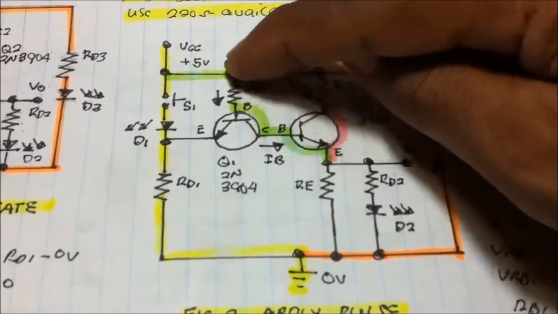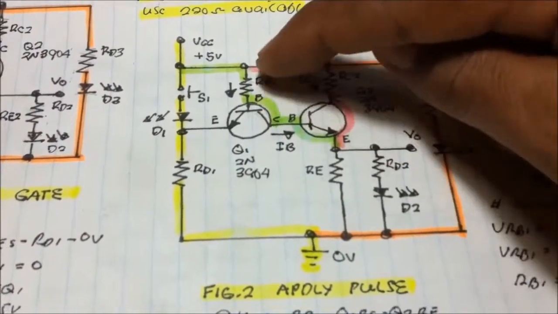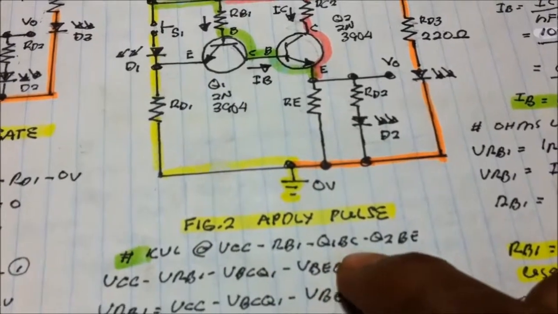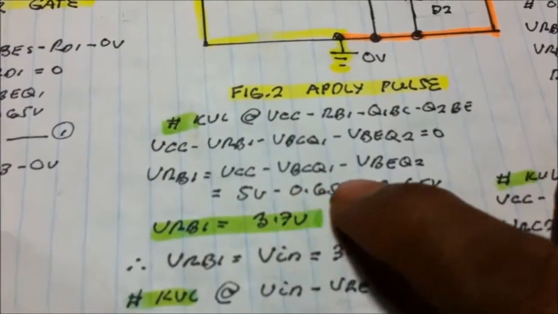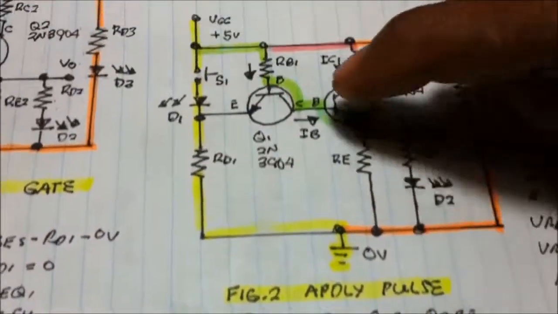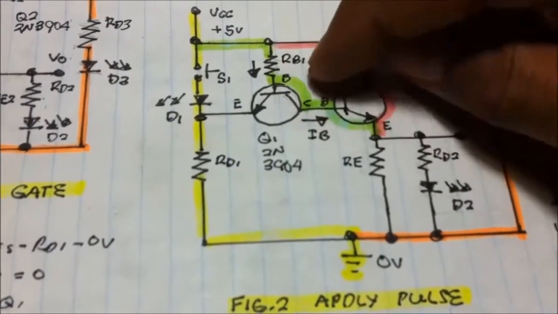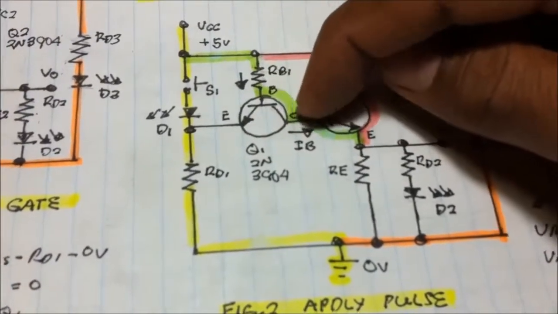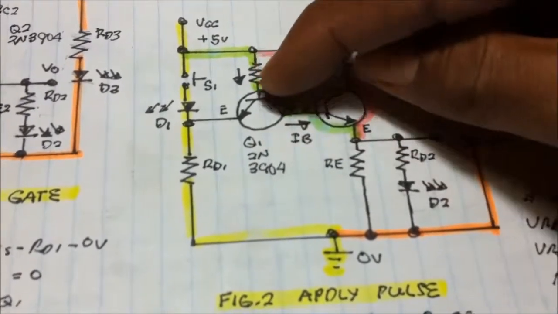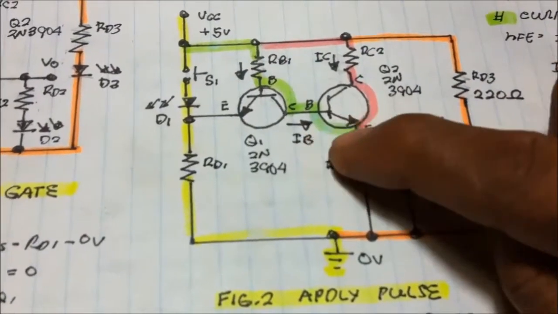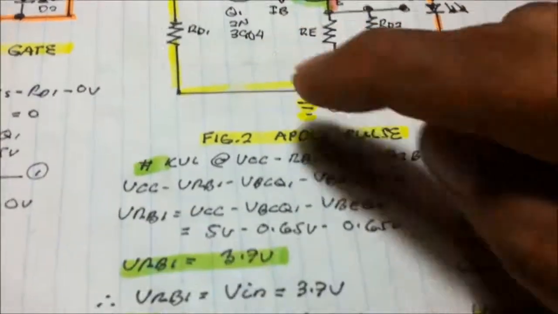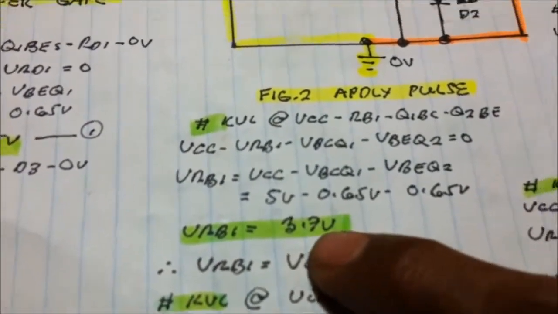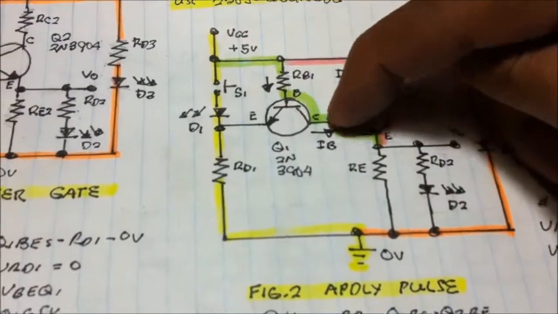So first, we're going to turn on the transistor to compute for the base input from this point to this point. We use KVL: VCC, RB1, Q1 BC, Q2 BE. By substitution, transposition, and calculation, since we know there's a voltage drop at the base-to-collector junction of this transistor, which is in forward bias, with a voltage drop of 0.7. To turn on, we have a voltage drop also of 0.7, or 0.65 in the case of this 2N3904. So BC and BE are 0.65 and 0.65, and 5 minus that gives 3.7 volts. That is the voltage drop at the RB1, using KVL, up to this point.